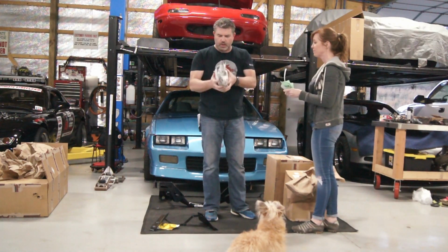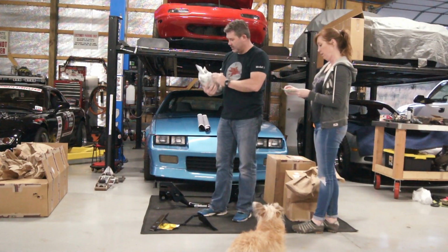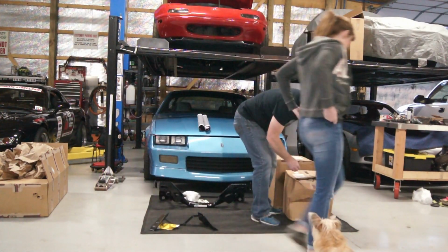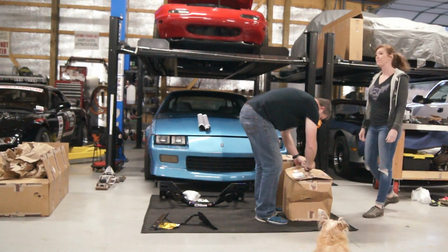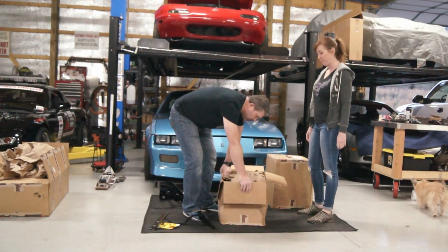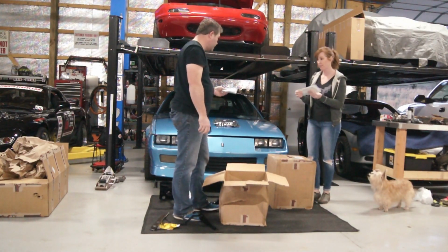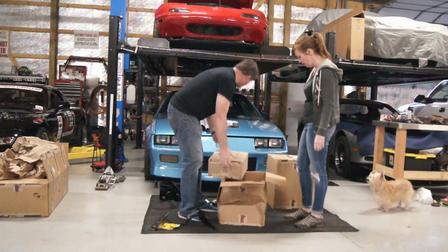I want it. Actually, these are the upper shock mounts. Maybe. That's what I was going to ask you, but then you said motor mounts. Or strut mounts, I guess, in this car. Oh, yeah. Make the box of every center, center thing, please. This box is really good. T-shirts! T-shirts. More stickers. Some hardware. Man. These are our camber caster plates, I believe.